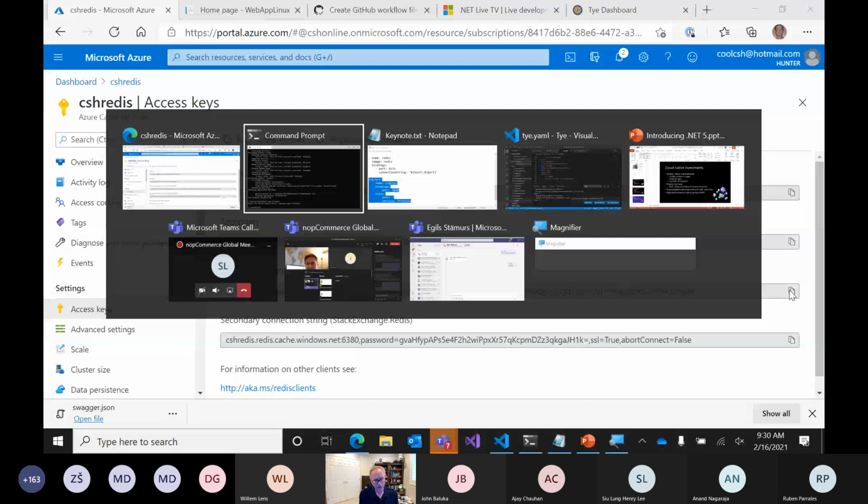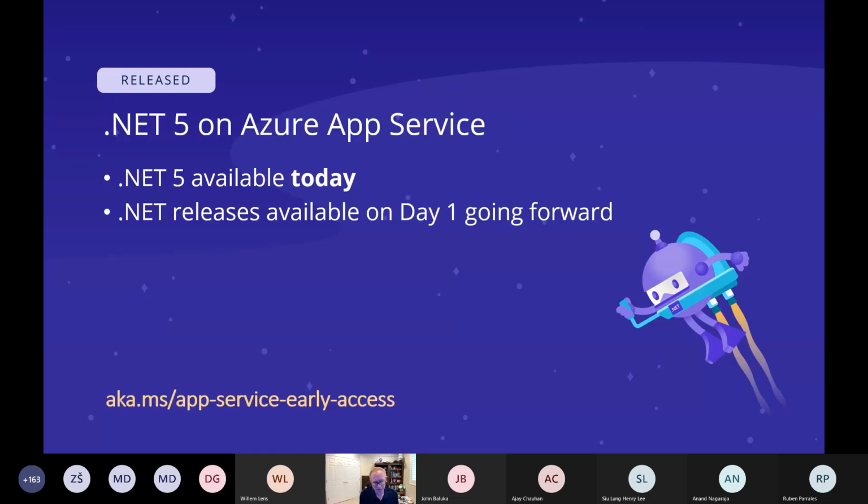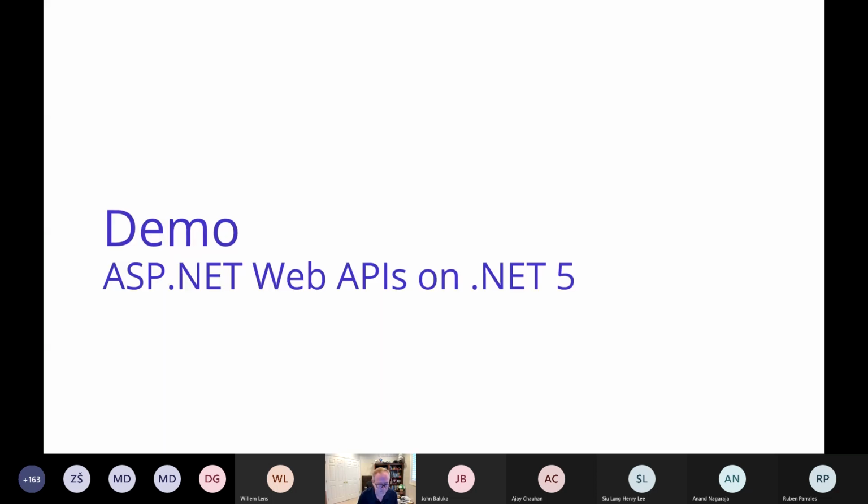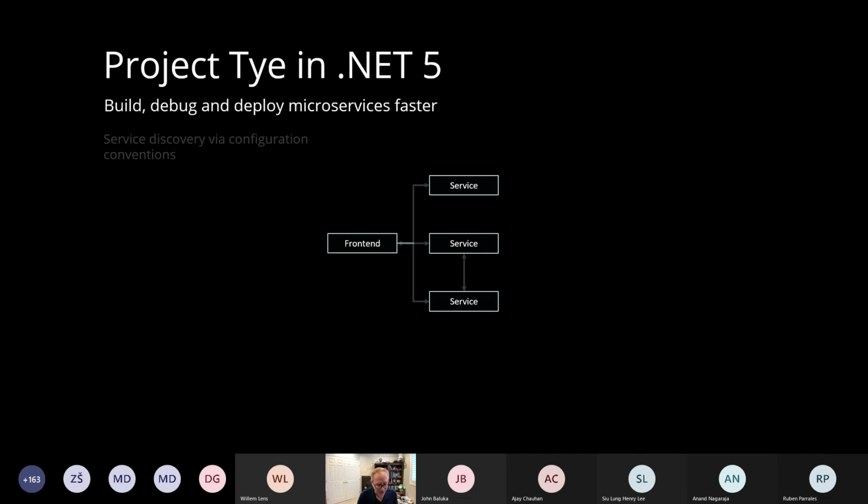Other cool thing is we shipped .NET 5 in November and we had it available in Azure App Service day 0. This is brand new to us. Last year, it took us half a year to get into App Service. We will now be on these things day 0 moving forward. And when .NET 6 comes out, the first preview is going to come out pretty soon, almost any day now. It'll be available in App Service day 0 as well. I already did that demo.